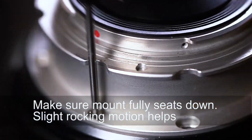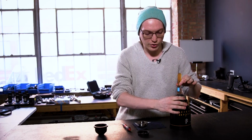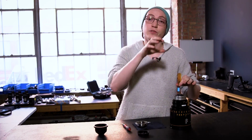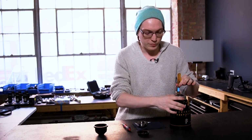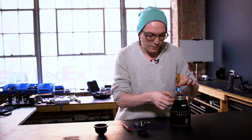Now, as I said, these sit very snug, so you may need to do a very slight rocking motion on the mount. You want to be very gentle as you do this because you don't want the lens to stress the rear element in any way. We just want it to very lightly drop down onto the lens. Once you've done that, take one of your screws and drop that in. And we're gonna go ahead and give that a half tighten.